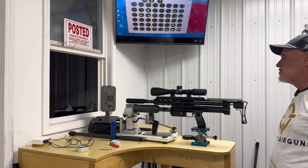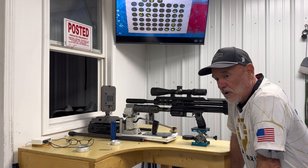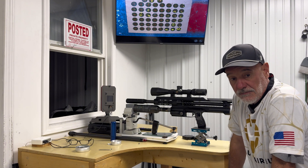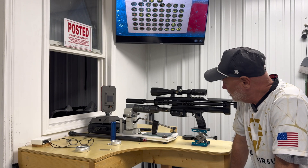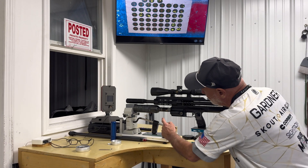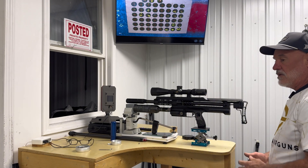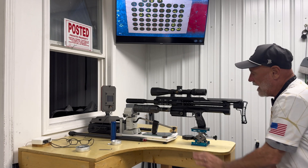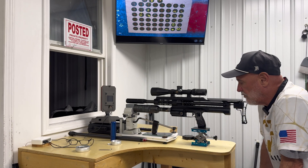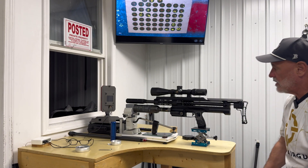So the first thing we're going to do in tune — this is going to be a .30 caliber tune where we're aiming for a velocity of around 890 and a good standard deviation. The first thing we want to do when we get the gun is make sure that it's on and we have pressure to all the gauges. Then we want to set the high pressure to roughly 1350, because I know that'll be in the ballpark of the velocity we're looking for.